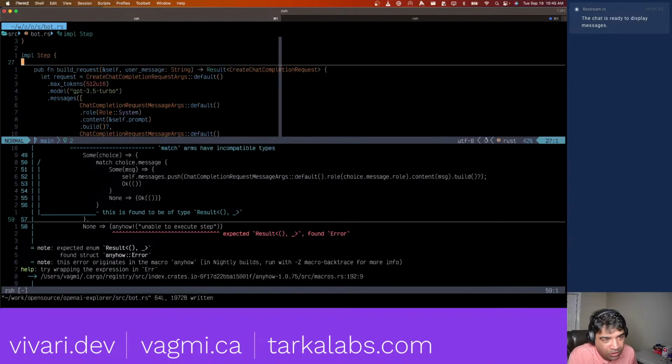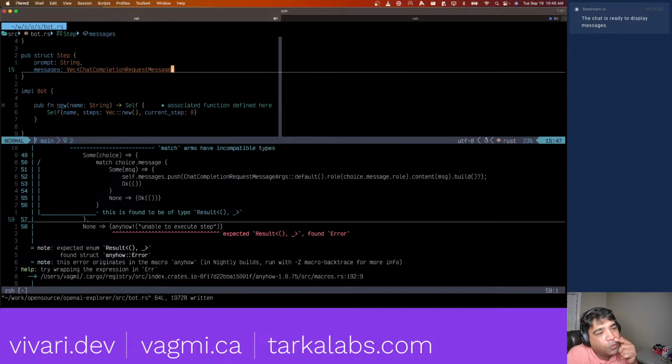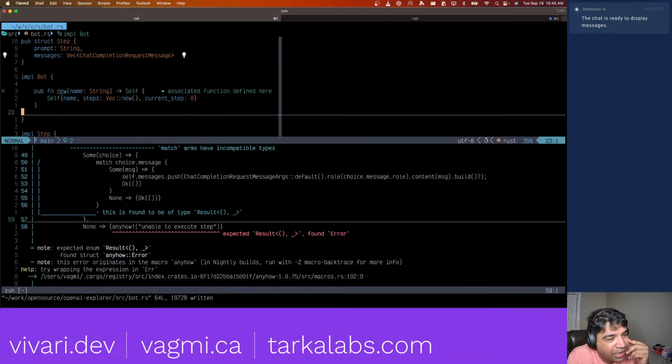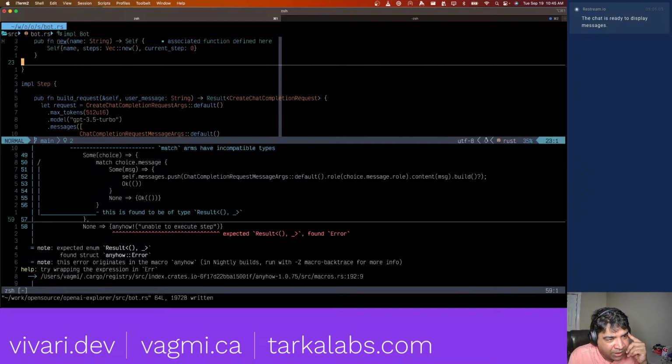So now what we want is we want to do this for every step of the bot, and so how do we? So when we execute the step here, we are actually getting a response from here.